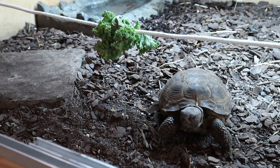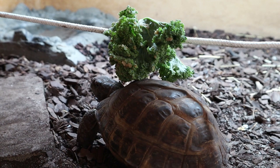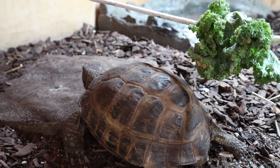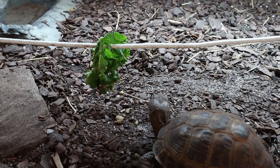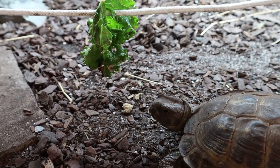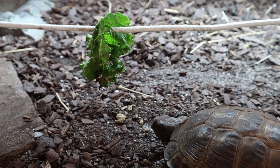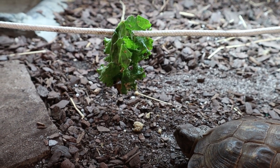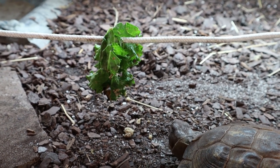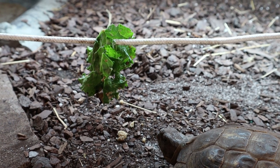Now let's see if he checks it out and tries to eat it. He's definitely checking it out. He definitely smells that tortoise diet, but he's not going for it yet. He enjoys kale as well, so I'm hoping both that and it being smothered in tortoise diet motivates him. He's a little bit more food-shy than the Akis. Okay, I'm not going to lie — this is a different day. He did not work with this one in my first attempt, so I delayed the video to see if missing one meal would incentivize him. I don't think he really gets this one.